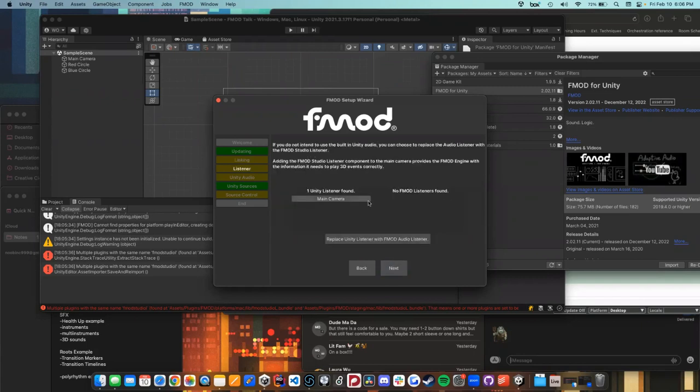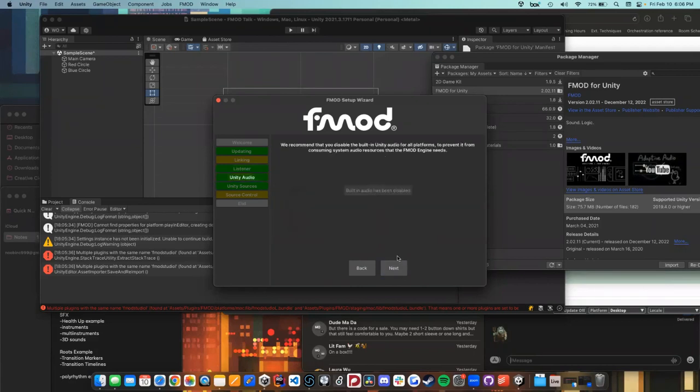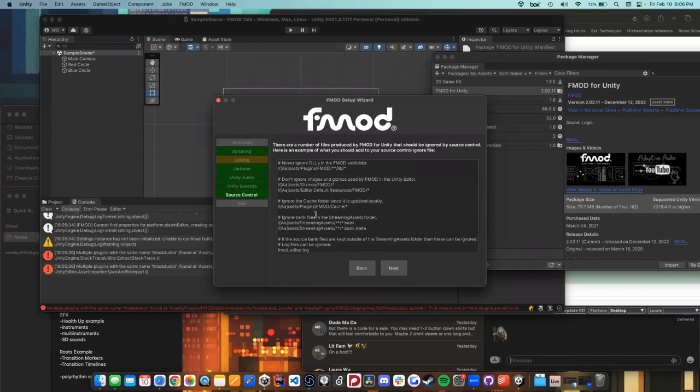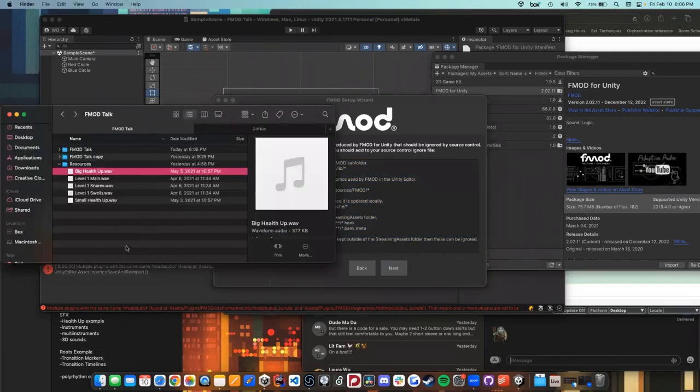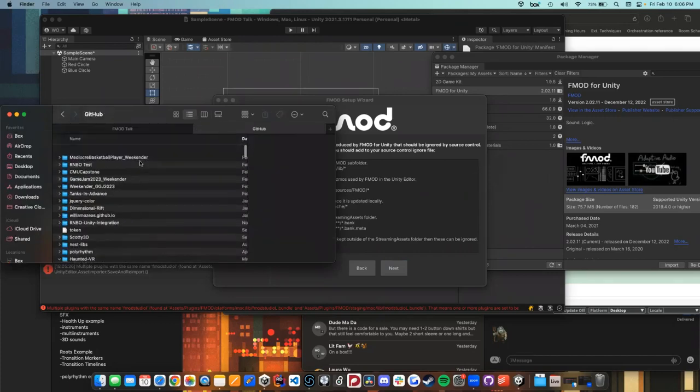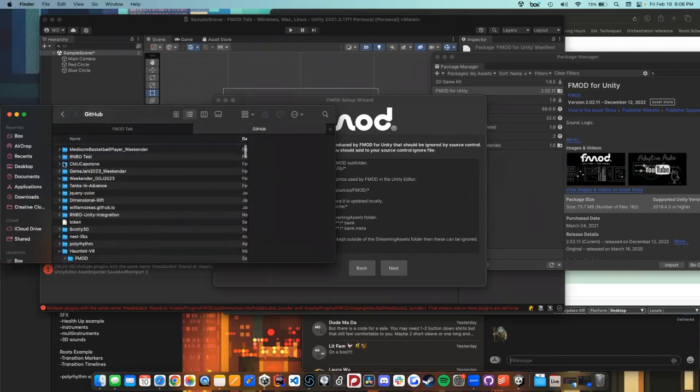This is replacing the listener. Basically, FMOD replaces the Unity built-in audio, so you just hit this button and it will replace that. Same with this. And this is important, because if you don't do this part, then your programmers will get mad at you. If you're working in GitHub, there's this thing called a .gitignore.